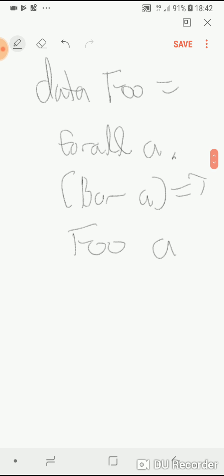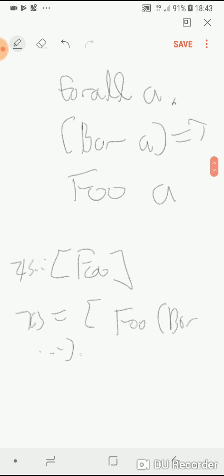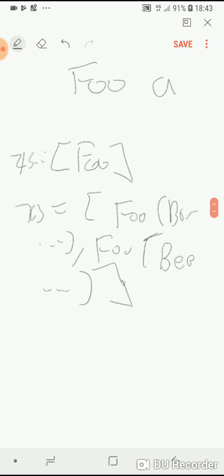So then, excitingly, you can make a list of foo, and because the A isn't up here, it can be any foo containing any type of A. Let's say we have XS, then we can make it equal a foo of a bar, whatever bar has, comma, foo of a B, and whatever B has as its arguments, and so on and so on. And then you have a list, and in fact this does implement dynamic dispatch.